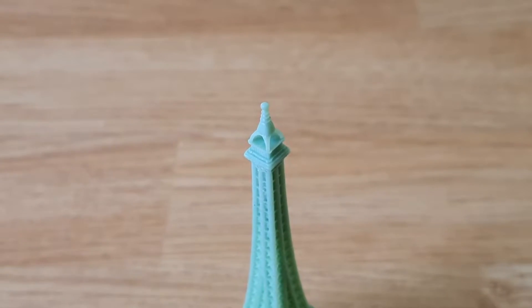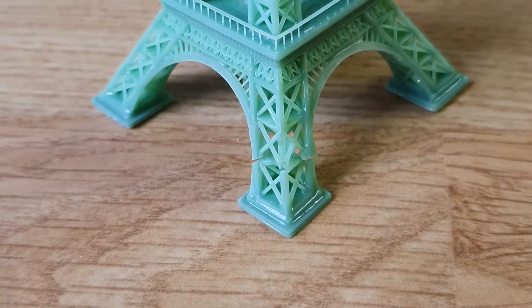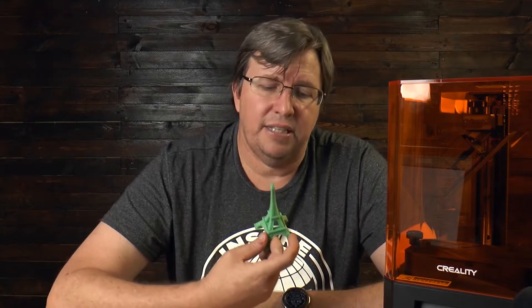You cannot get this kind of detail out of an FDM printer. Getting back to the build plate sticking issue — as you can see, I'm holding it by one corner. That corner broke when I was taking it off the build plate, which unfortunately cracked the model a little bit, but I still got the desired effect in terms of detail. I cleaned it with isopropyl alcohol, then put it out in the sun for an hour or so. I was told that was too long, but it doesn't seem to have adversely affected the print. Then I put it in water — another tip — which adds extra bond and strength. You have to clean it properly after removing it from the build plate; if you don't, bits of resin will cure and become blobs on your print.